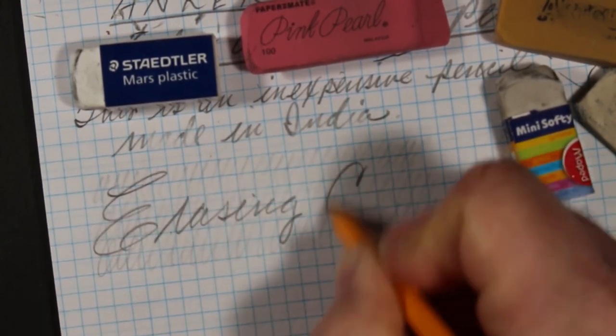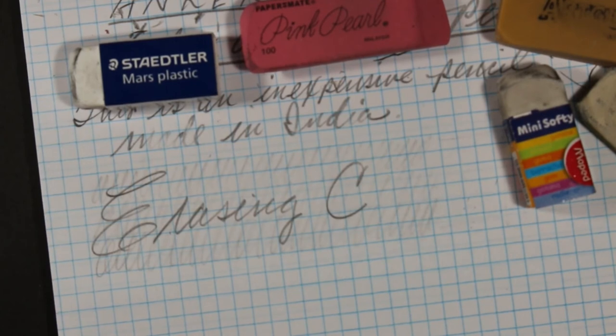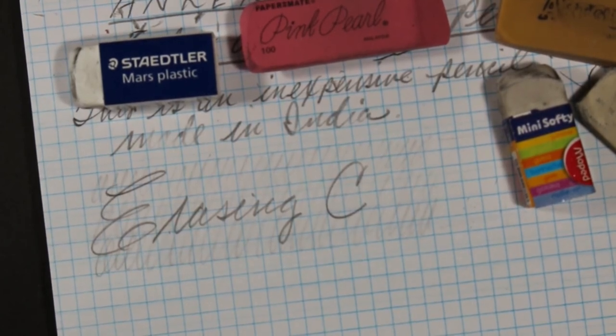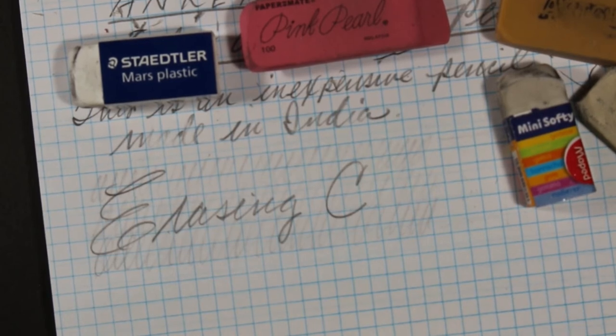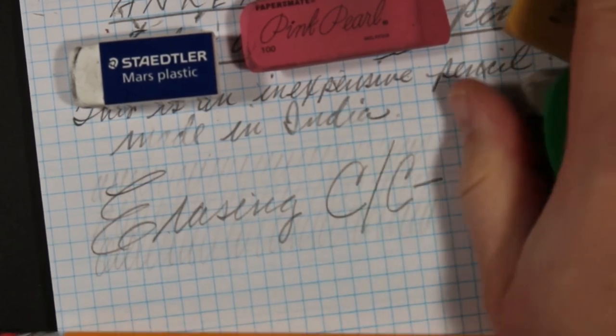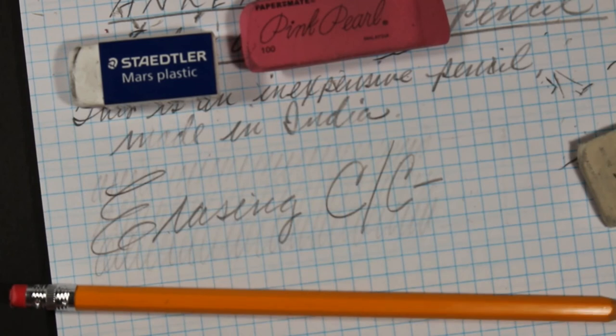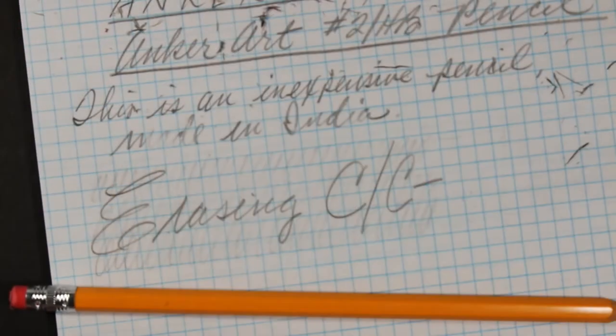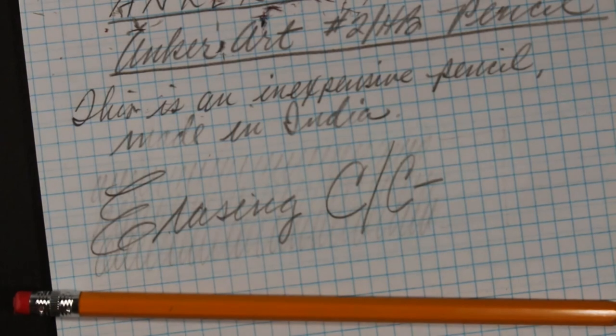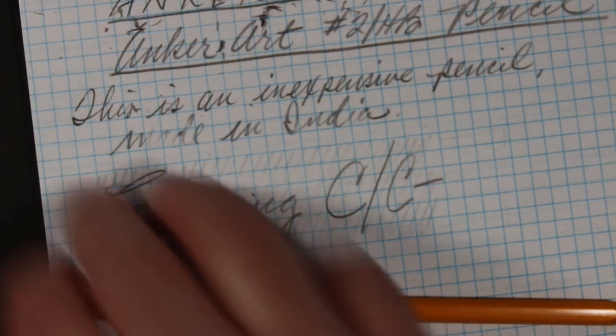There's still to varying degrees - obviously the attached eraser here was the worst performer, but across the line here, normally you see most pencils will erase better than that. So erasing, this gets a C. Yeah really, I mean you can erase it yes, but even a C minus, not really. Almost any eraser is going to leave part of this on the page.